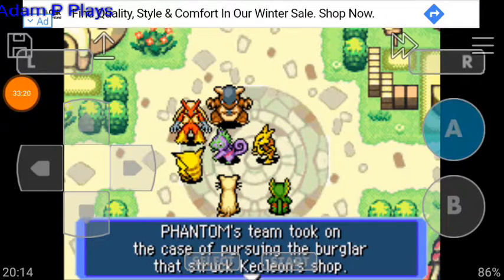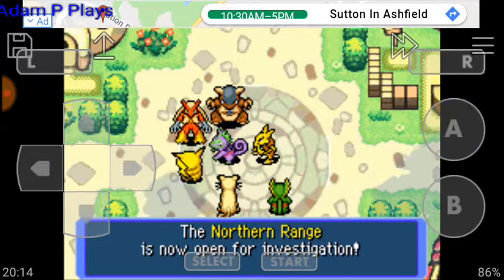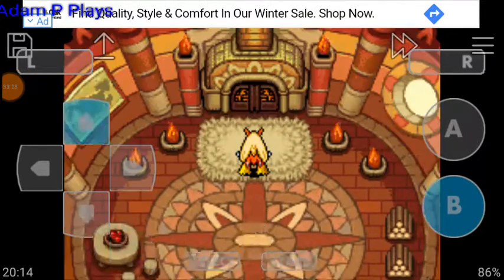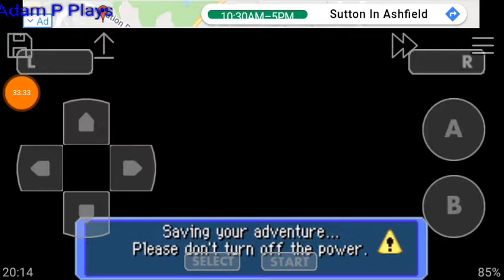The burglar alert means the northern range is now open for investigation. I won't be able to do it yet, but that's another dungeon I've unlocked. So you just have to do all these whenever you can, but I've unlocked a new dungeon at least.